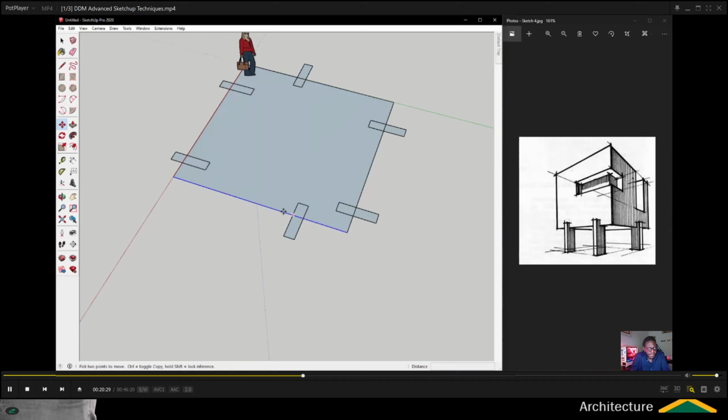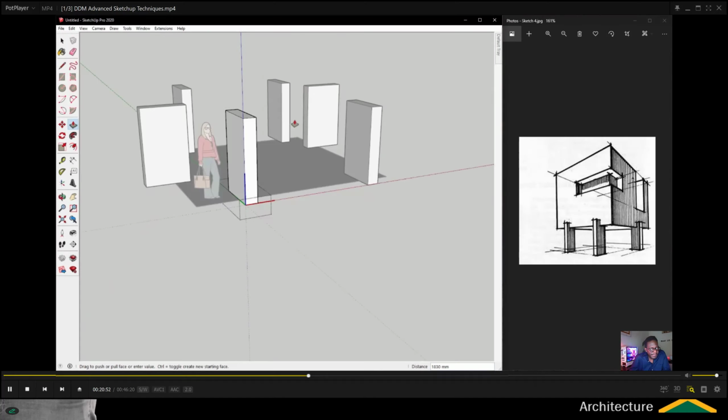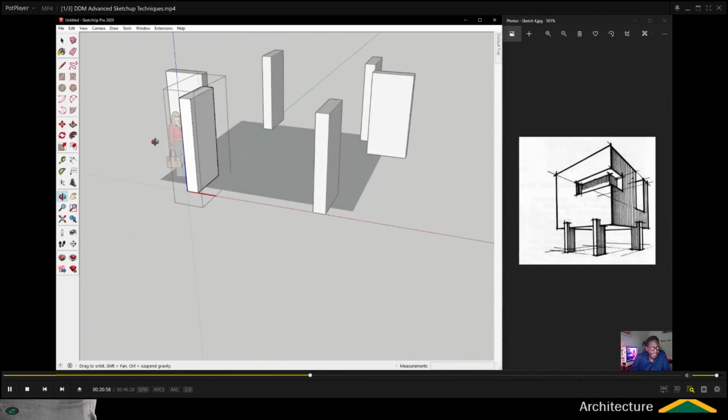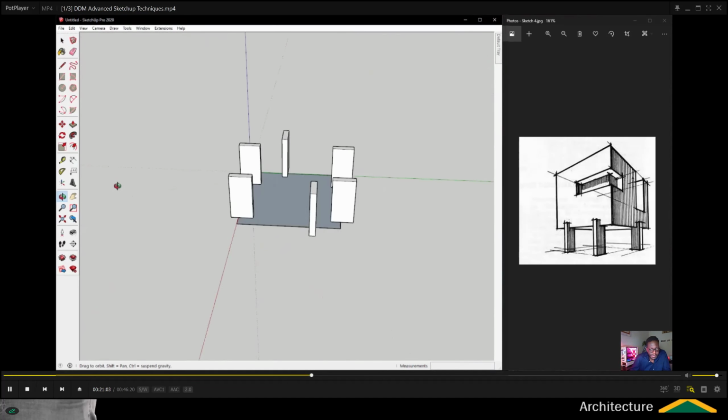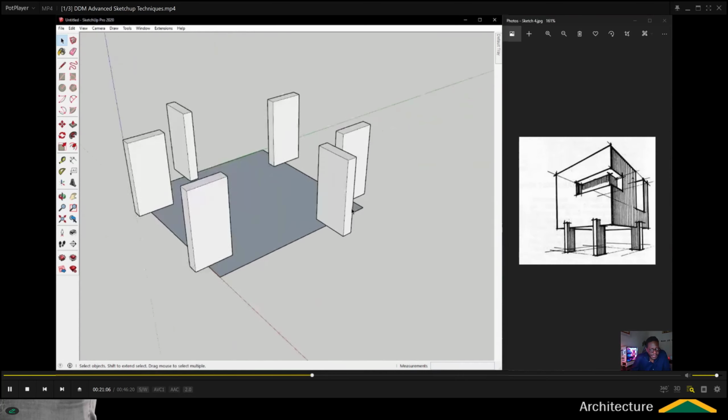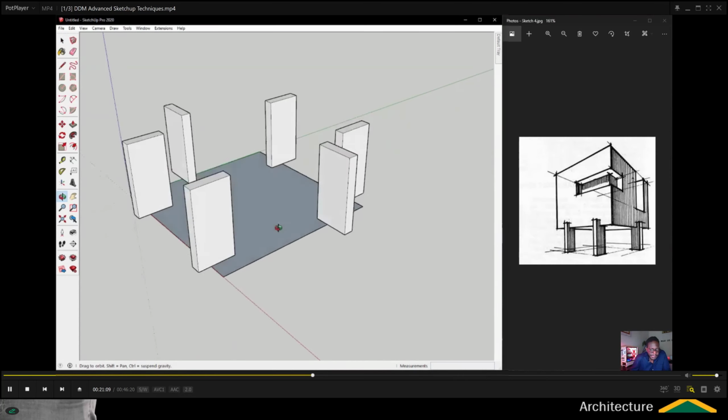We need to extrude this now, and to do that we're going to double click so that we can edit this group. But the idea is, because these are all components, we're able to extrude one and extrude all. Now if this is going to be the height of a floor, then this is probably going to be about this high. About that, we're going to use the selection tool and double click outside to come back out of that group. All right, great. So we have these columns done now.